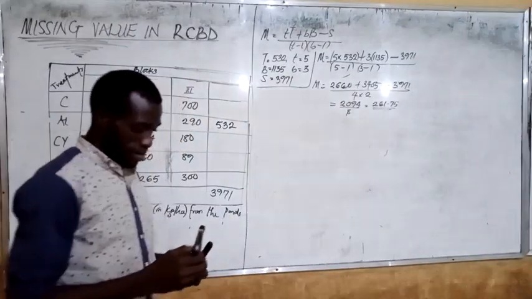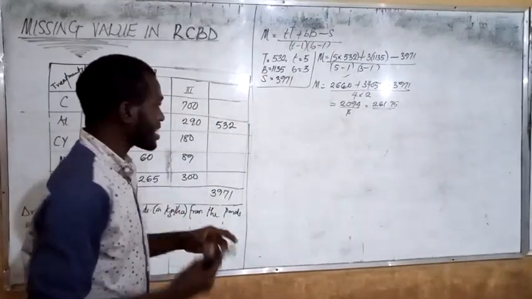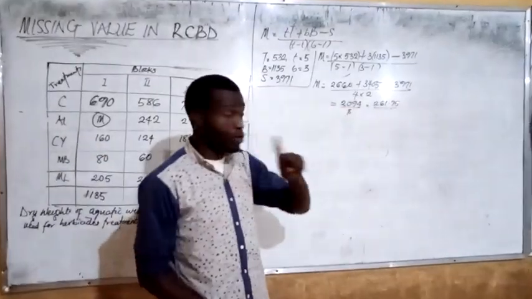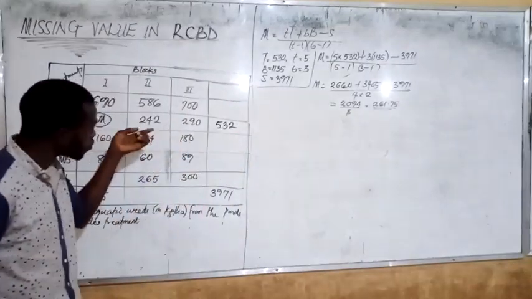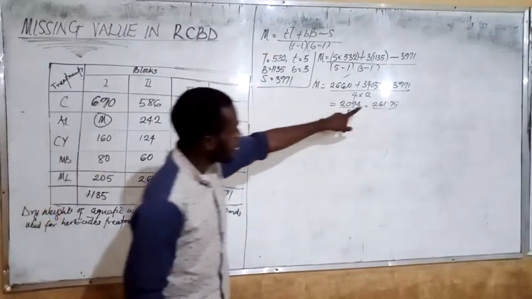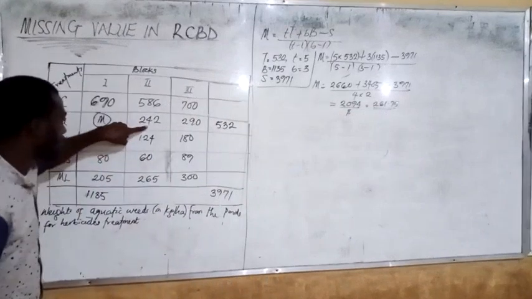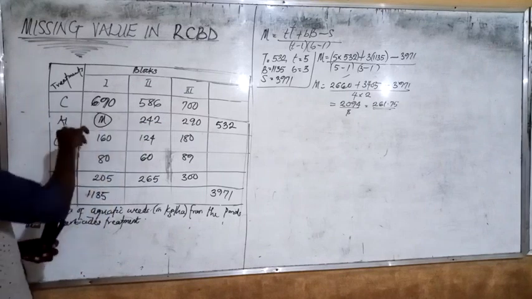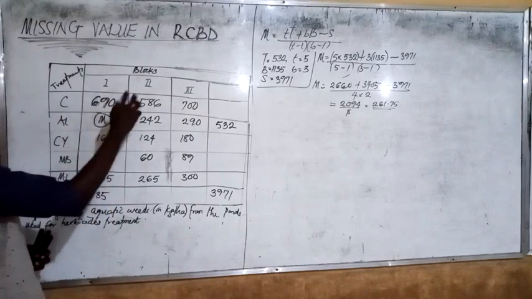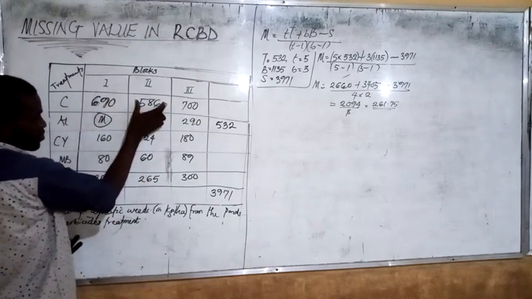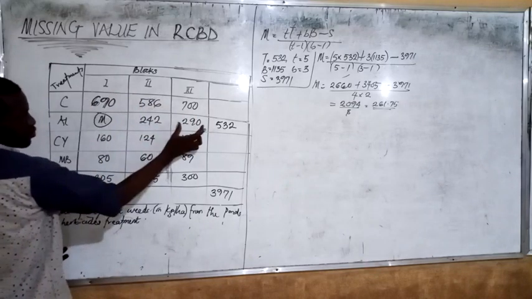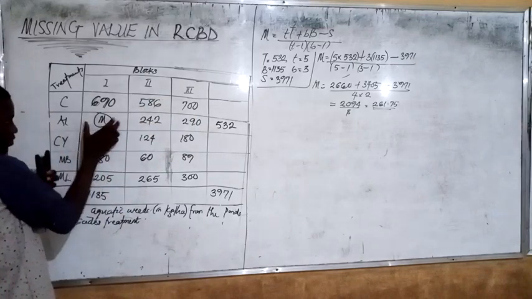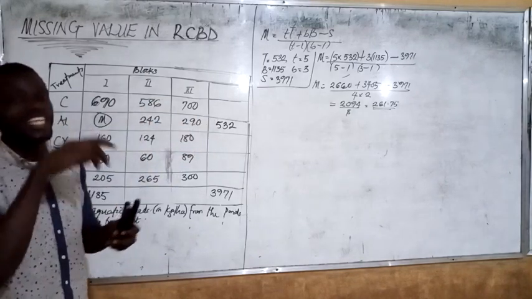Alright, then the next thing, please take note, it's very simple. The next thing after the missing value, this is an estimate of the missing value. Remember I told you that you are going to get something that is close to the range of values in that treatment. Look at it, 261. We have 242, 290 here. And if you notice, so far, the value here has always been greater than the value in the middle and greater than the value here. So 290 is greater than this, and this is greater than the value here. And our value is also greater than this. So our value is nearly correct.